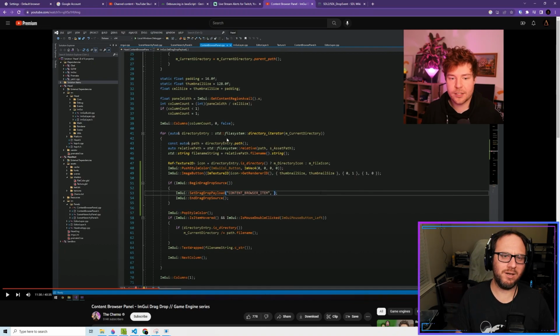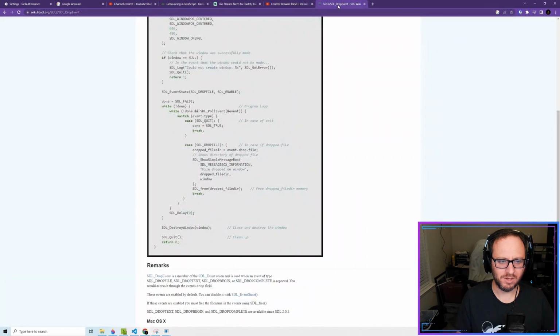ImGui is not detecting that you literally brought something in over the window. So I think what we actually need is a combination of what SDL can do for us and what ImGui can do for us. And that's probably what this tutorial is about.